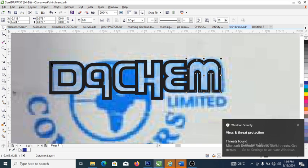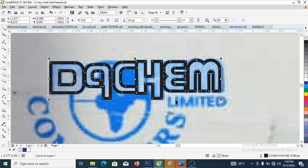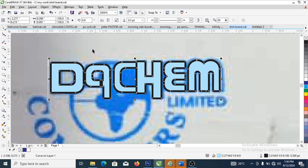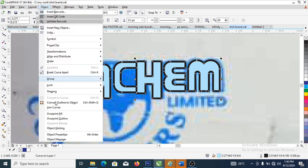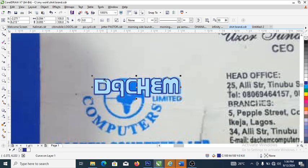So what we're going to be doing now is select all of this, weld it all up. So all we need to do is make the henna the slightest color, blue. After all of that, all we need to do is hit F12. Let's go ahead and make the outline 0.3. It's okay. Good. I think that's nice. So let's go over and convert outline to object, automatically converted. Then let's make it blue. There you have that. Nice one.